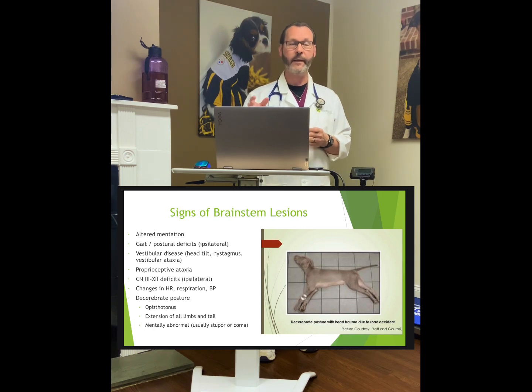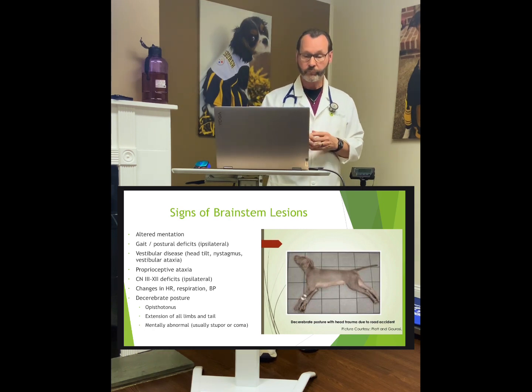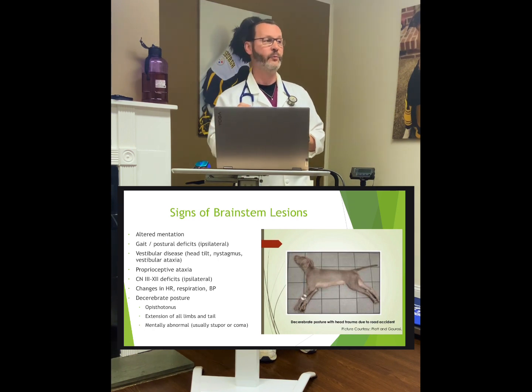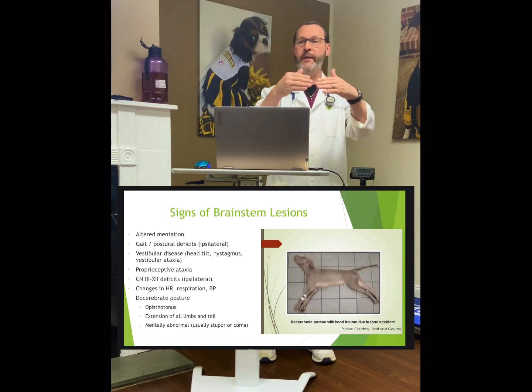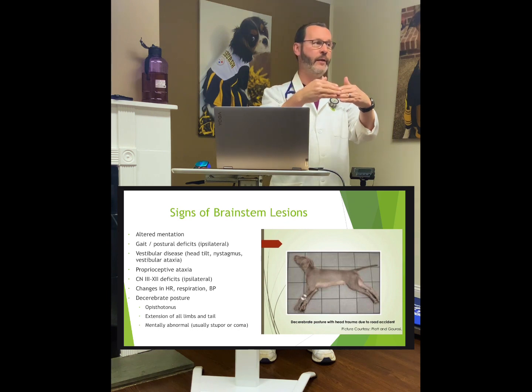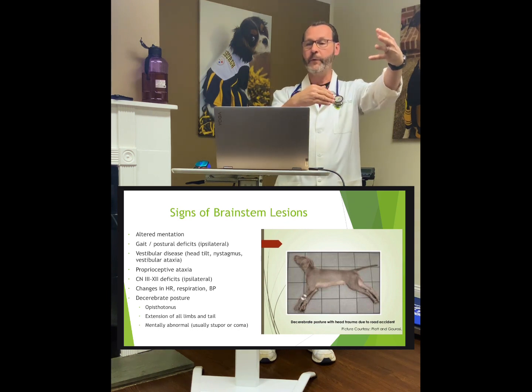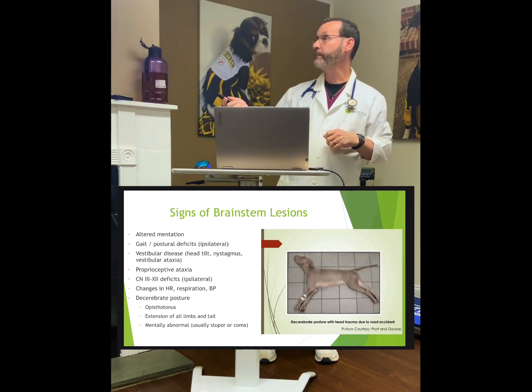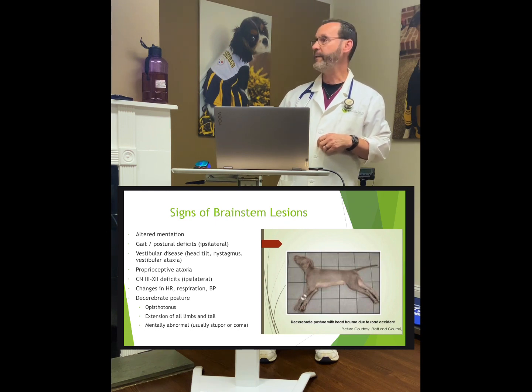And this is one that, thank goodness, we don't see very much. But if you see it, it's a devastating type of sign. That's called decerebrate posture. This means that there is a complete cutoff or disconnect from the brainstem to the cerebrum. Okay. This here is a picture of what an animal with decerebrate posturing looks like. It's called opisthotonus, which is extension of the head and neck. You're going to have extension of all the limbs, okay?